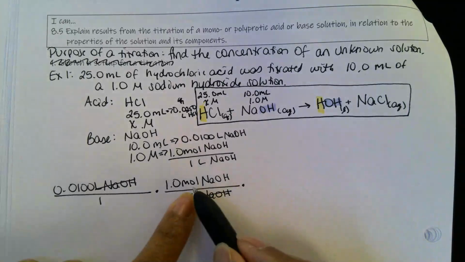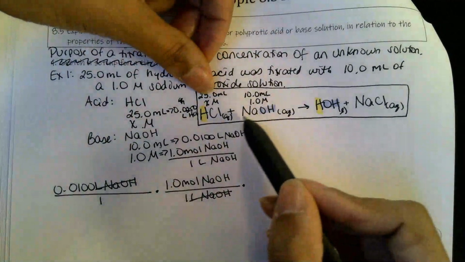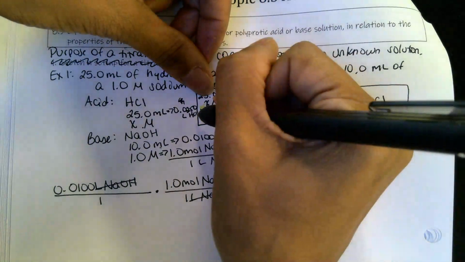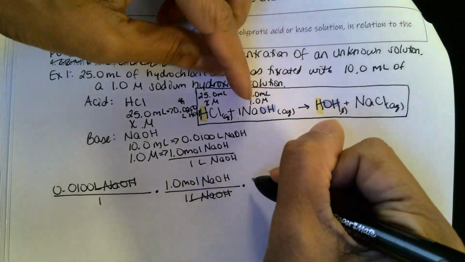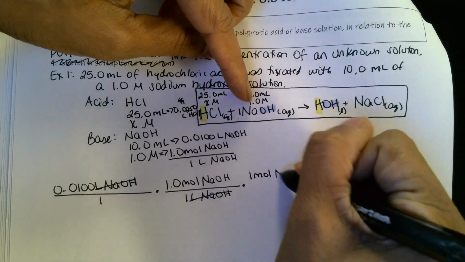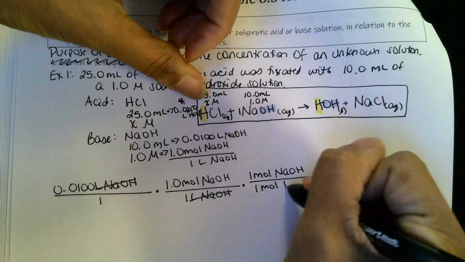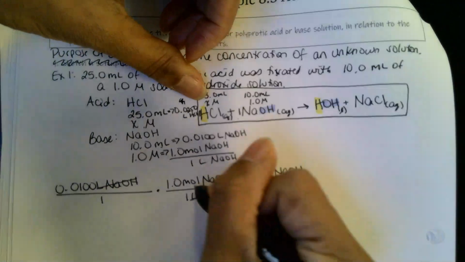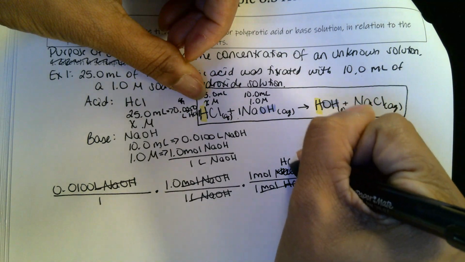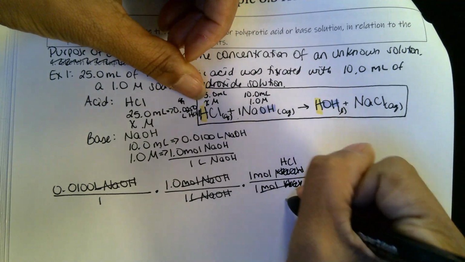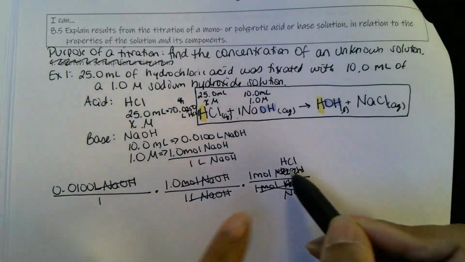I can then look at the fact that I have moles of NaOH. I need to get moles of HCl, but I can use my chemical equation to help me. So I have an imaginary 1 here and an imaginary 1 there. So I know that for every 1 mole of NaOH, I have 1 mole of HCl. So that I can cancel out moles. Oh, whoopsies. Sorry. I screwed that up. Make that HCl at the top, NaOH at the bottom, and then I can cross that out. That can get crossed out. Cool. So now I'm in moles of HCl.